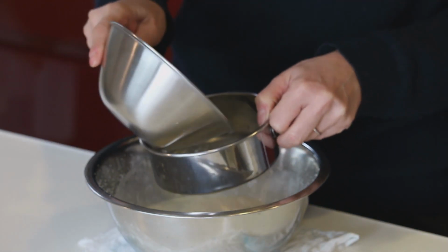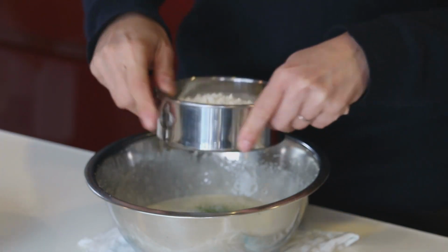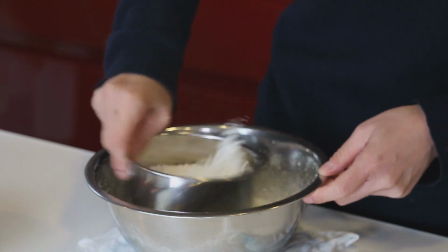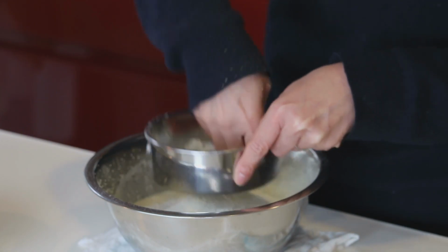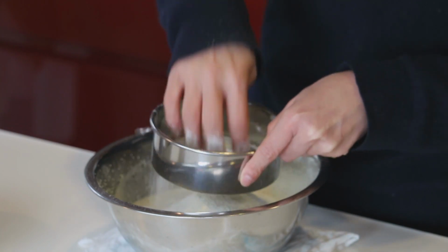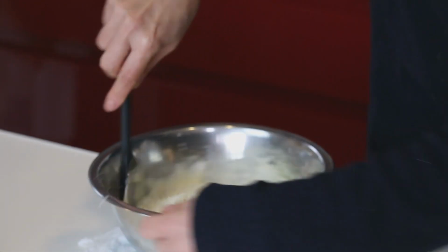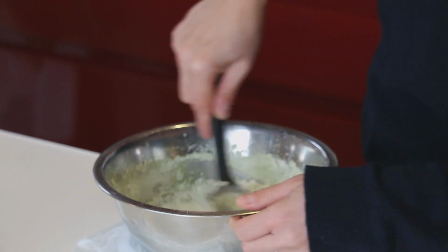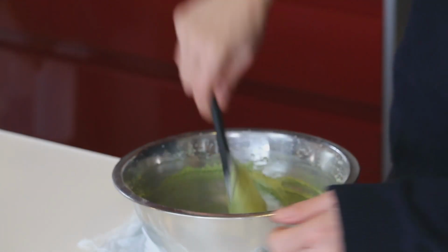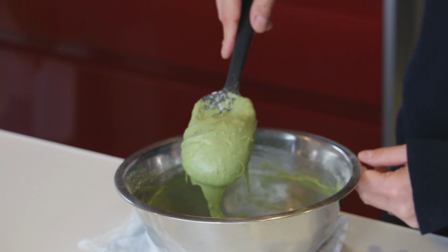And let's sift all the powder ingredients. Using spatula for the intermix. And the cake dough is ready. Super easy.